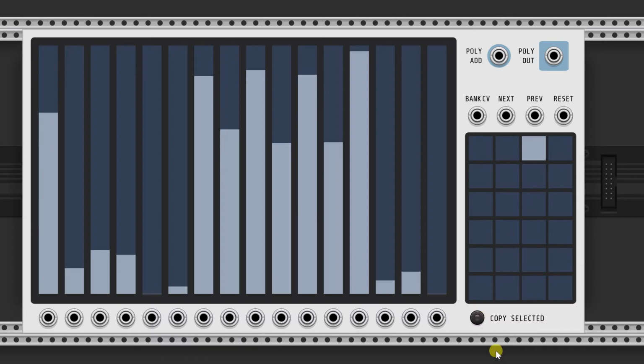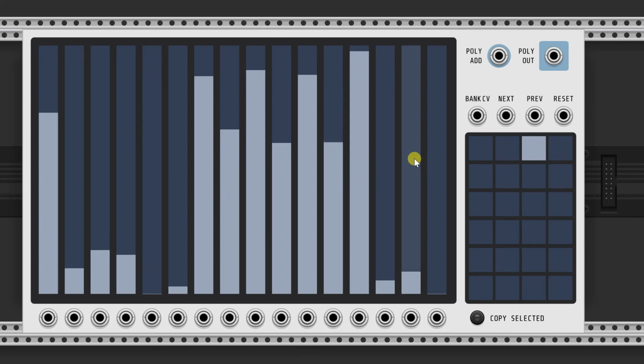So down here we have some options for copying your banks. Let's say I wanted to take this pattern and I wanted to copy it to some of these banks underneath it. I would click copy selected and it goes into this new mode, the copy mode. Now if I click on any of these banks, it will copy that selected bank into them. So I'll go 1, 2, 3, 4, 5. I'll unclick it and now you can see all those have been duplicated. Great, and you can also notice that when I mouse over, it shows you a preview of the slider positions.